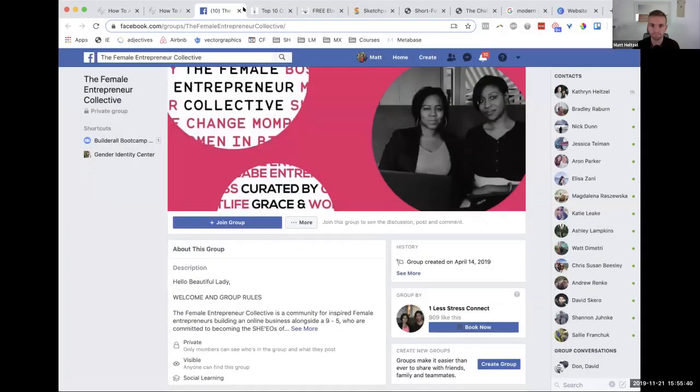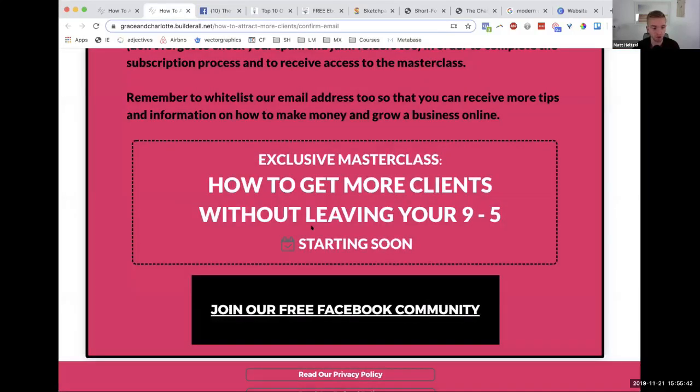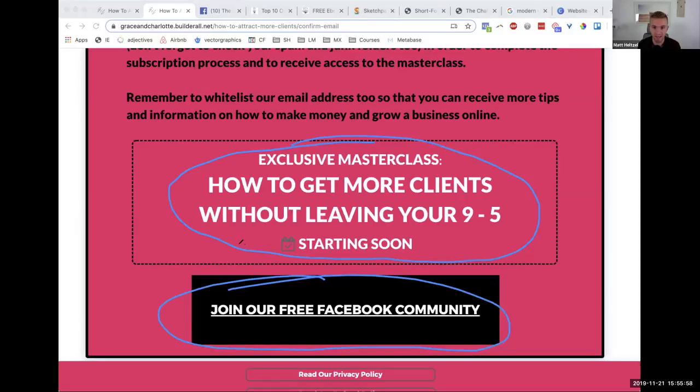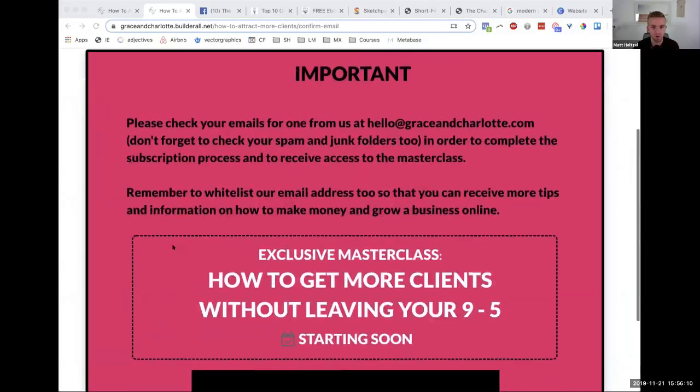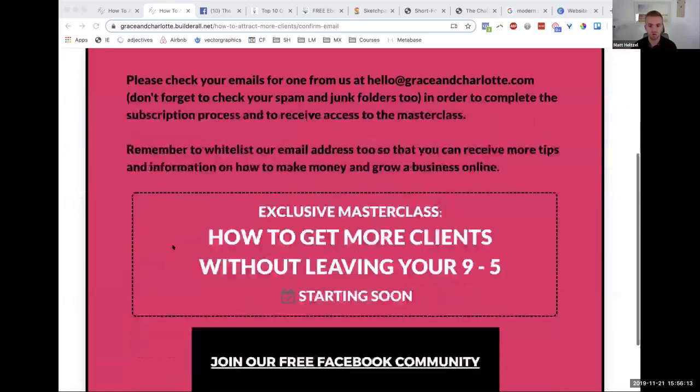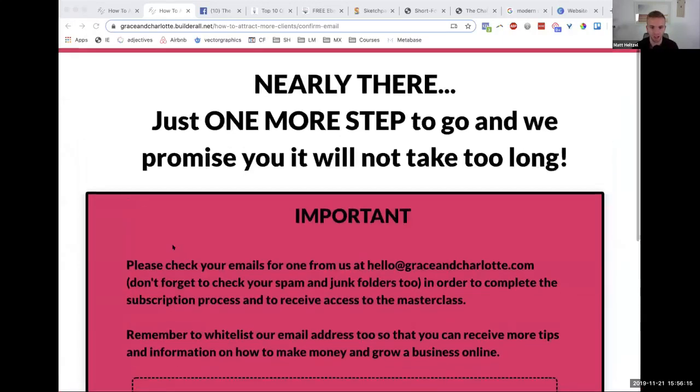So anyway, I really like this model, just so everybody's clear on this, where you run ads basically to give them a masterclass, but then you also have this more obvious and larger as a main call to action, because there's nothing about it up here. One really cool thing that I like to do on these bridge pages, by the way, is to put numbers. Okay, so there's too much text and a lack of clarity here.